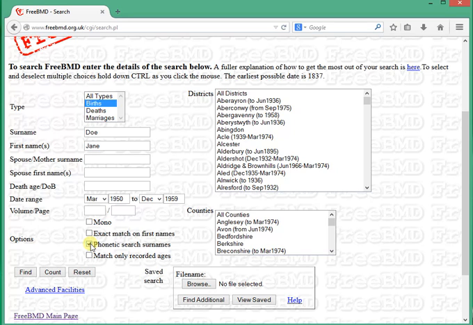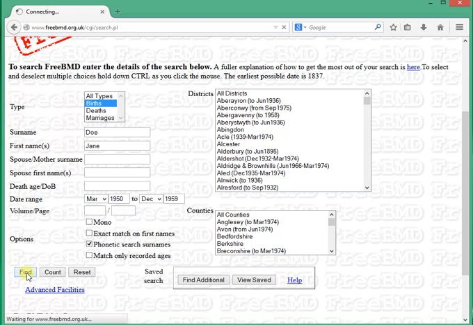If you click on that one, that means that anything that sounds similar will come up in the search. And again, if I click on Find, connecting and doing its search, this should give us a lot more information.